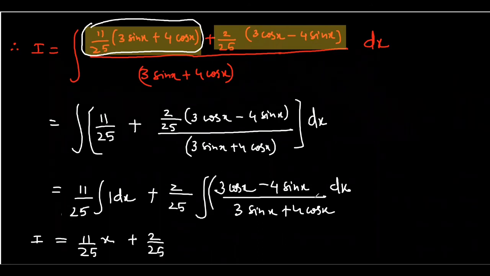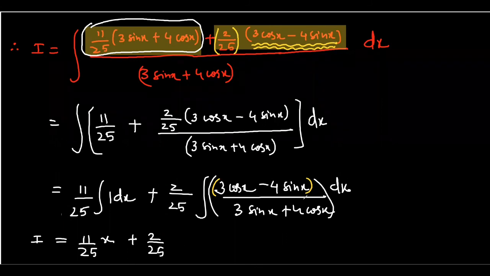And here, see students, what do you notice? Oh, how simple it is. The numerator is the derivative of the denominator. That was the trick, my dear students. If you remember, here we have b into the derivative of the denominator. This thing is the derivative of the denominator. That was the trick that we did. We expressed the whole numerator as the denominator plus the derivative of the denominator.